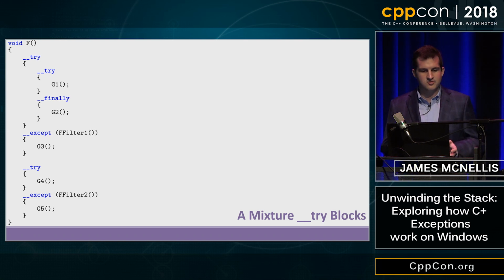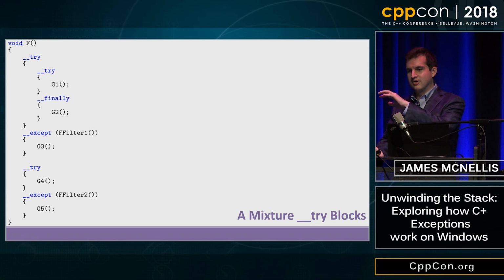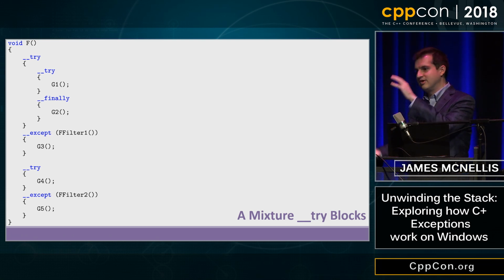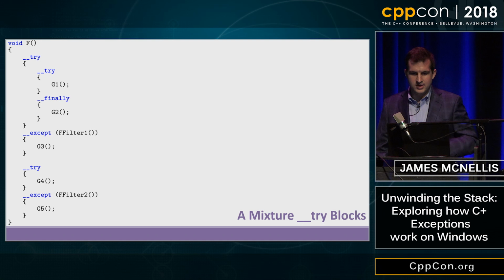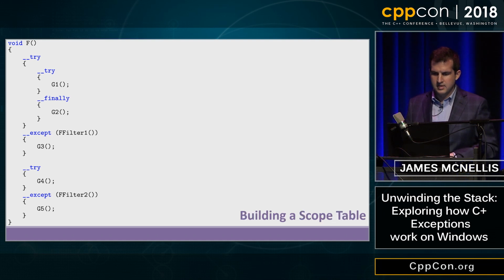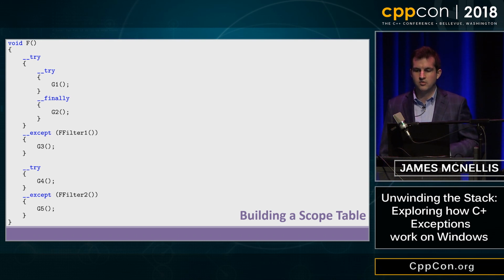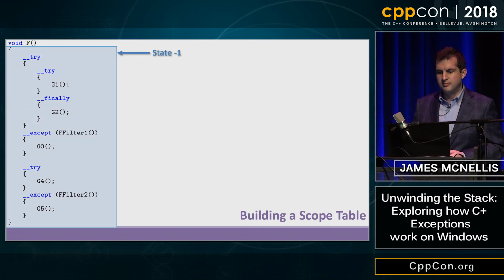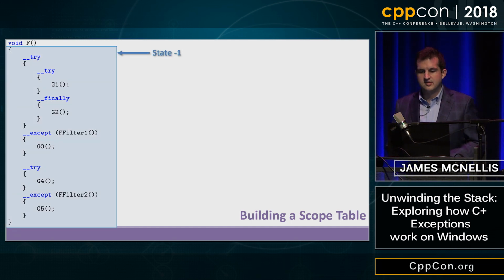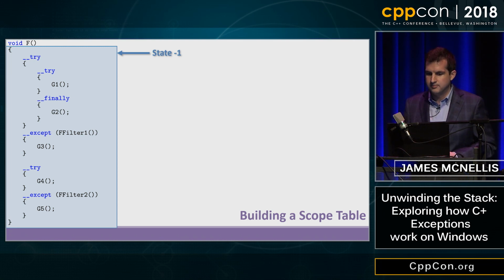The ideal thing is we don't want to have to do all that work to register a handler and then unregister it and then register another handler and unregister it as we execute through the function. So instead, the compiler is going to divide this function up into states or scope levels, where each state indicates which try blocks we are inside of. So we start with the base state, or state -1. This state contains the entire body of the function. In this state, we are not inside of any try block, so if an exception occurs in this state, we don't take any action for this function.